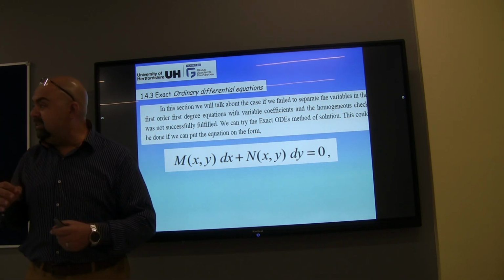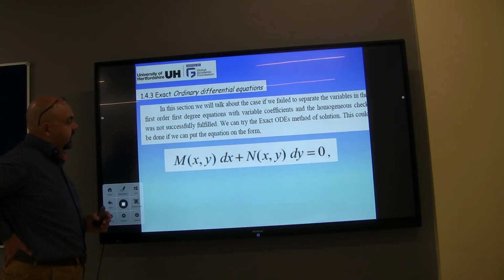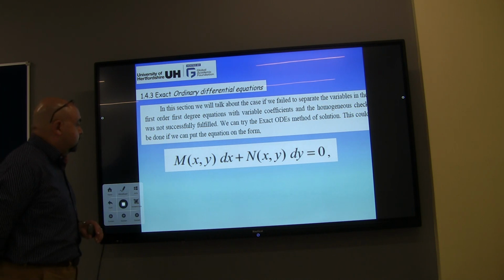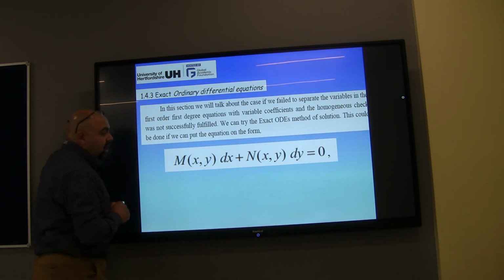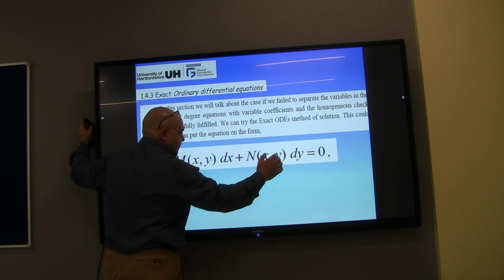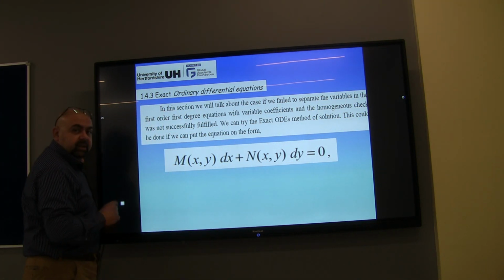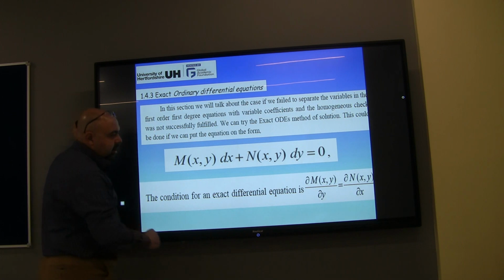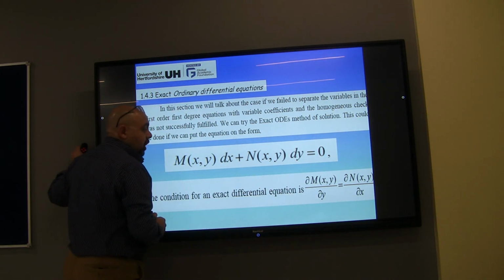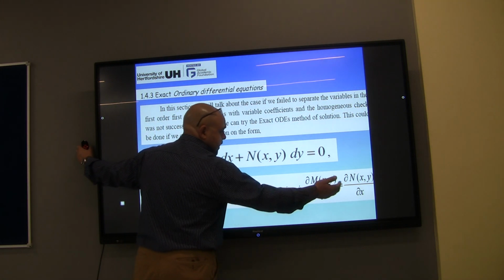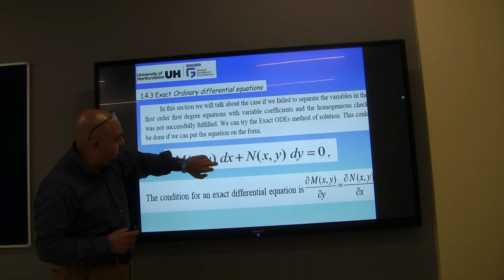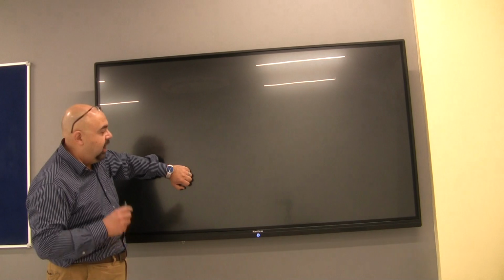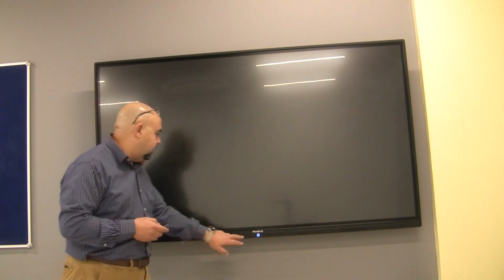simple. The check that confirms you can solve this problem using the exact method is to find the term that's multiplied by dx differentiated with respect to y, and the other term that's multiplied by dy differentiated with respect to x. That's, I will try to get partial N, partial y. And I will check if it's equal to partial N, partial x. It's vice versa. The term that's multiplied by dx gets differentiated with respect to y.